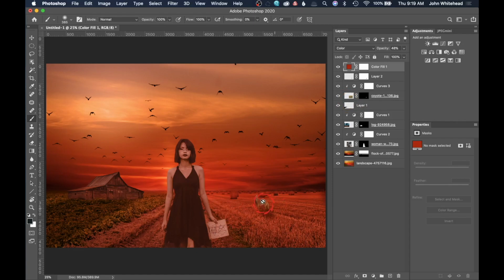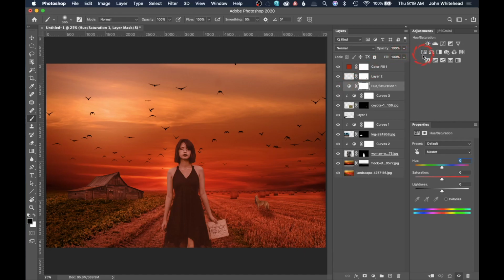The one issue I'm having is this wolf seems to have a lot of yellow in it. So we're going to come up to this and we're going to go ahead and make a hue saturation adjustment layer and go into yellow. And we're going to just desaturate that a little bit. For some reason it didn't clip, but we'll just come in here and clip it now. So there we go. So turn this on and off so you can see we're just kind of desaturating him so he's a little bit more accurate.